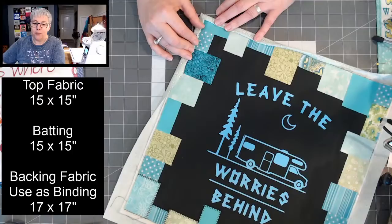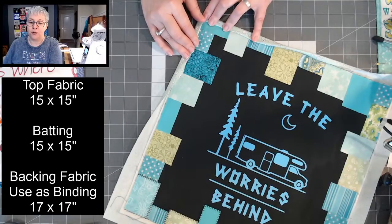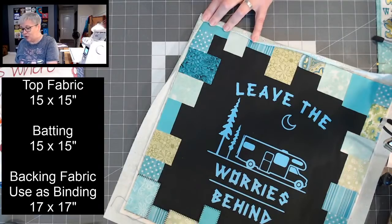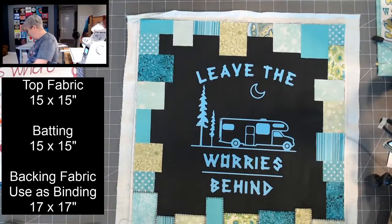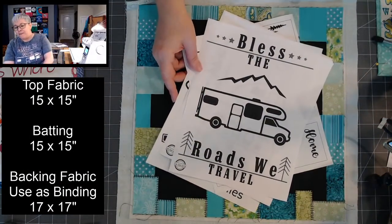Can you give me more information on where to get your graphics and how you transfer your graphics onto the vinyl ones? Yes. All of my camping stuff is in my Etsy shop. There's a link to my Etsy shop, and there's an actual page in my shop that's just the camping stuff.